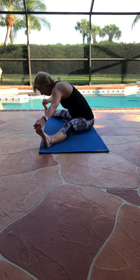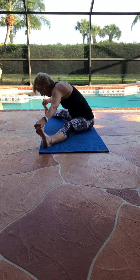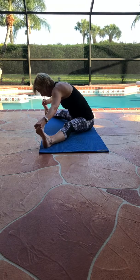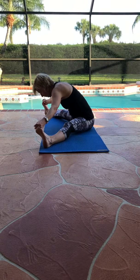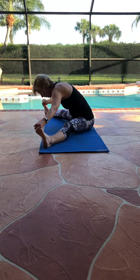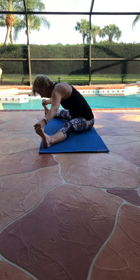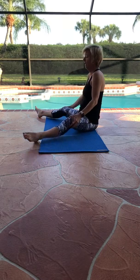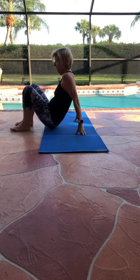Inhale, and exhale out. One more breath. Walk your hands back in towards your body. Bring your legs together and come onto your back.